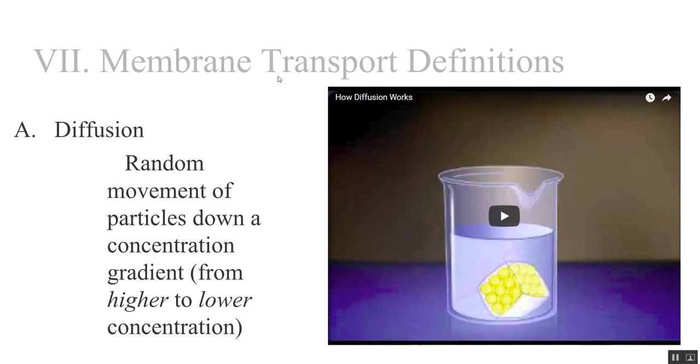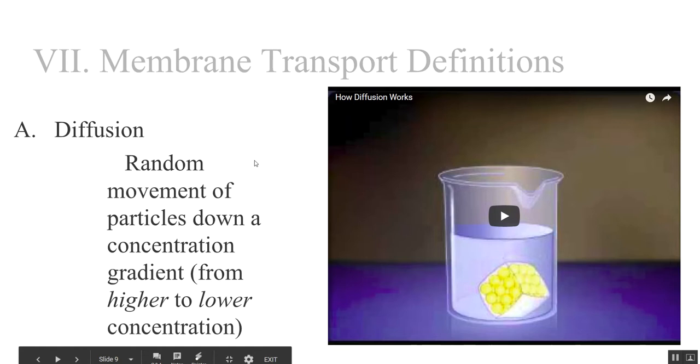Okay. All right, so we're going to look a little bit closer at our diffusion and osmosis. So again, a little bit more in-depth definition of diffusion is random movement of particles down a concentration gradient. It goes from higher to lower. So things go from being squished to not squished. So again, think about if I moved everyone to one corner of the classroom and just shoved you guys together. If I didn't keep you there and constantly yell at you to stay in that corner, you would slowly start to spread out, because no one wants to be shoved in a corner together.